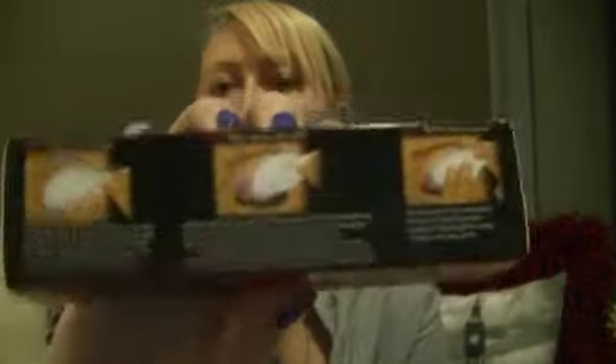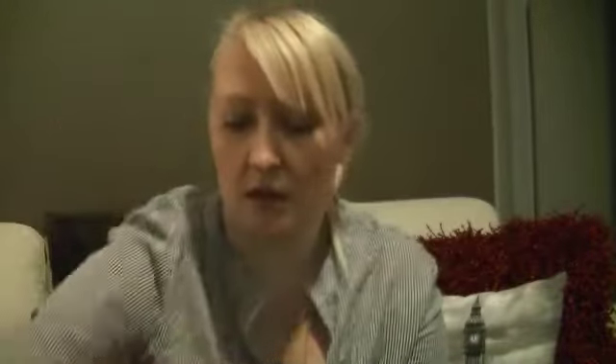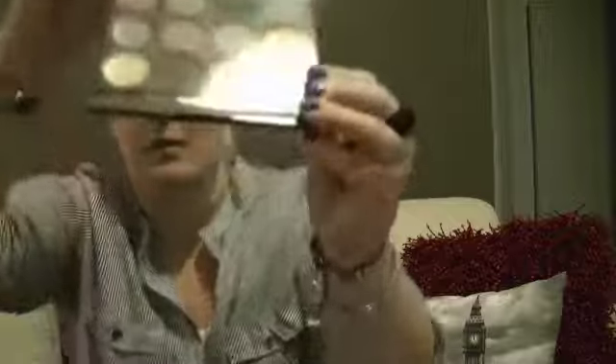Then more into the makeup — Chi Chi Eye Magic. This is a different, more gimmicky type of thing: you place the strip on your eye with the makeup and then wipe the eyeshadow off the strip onto your eye, and then hopefully your eyes will look like this — which is pretty purples. I don't know whether this is an Australian brand or not, but I've seen these before and they're pretty good, though honestly it is just a gimmicky thing.